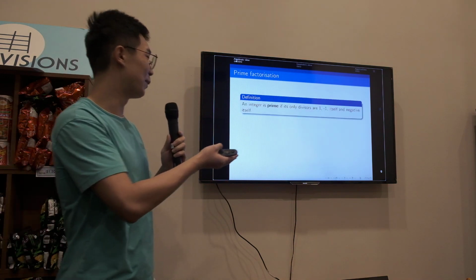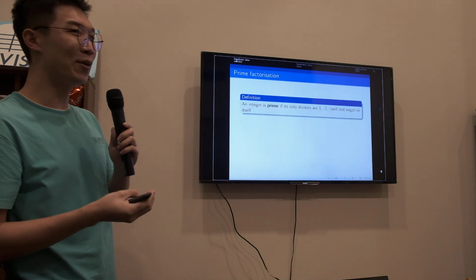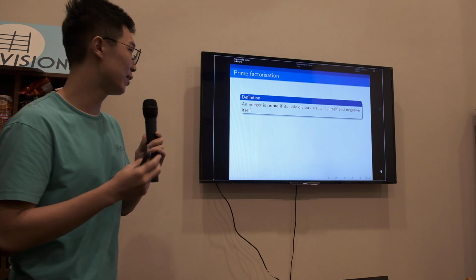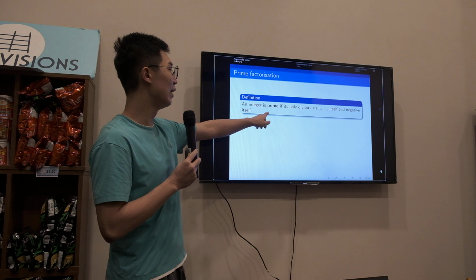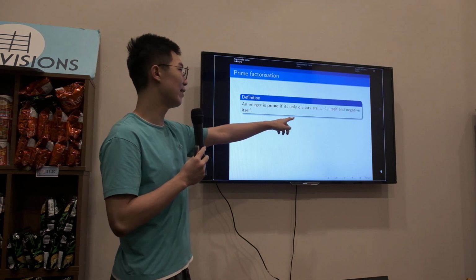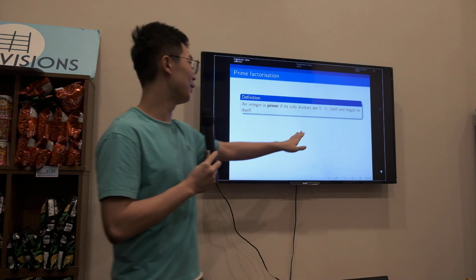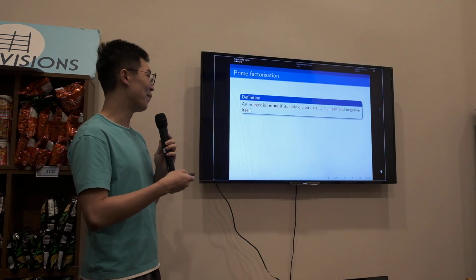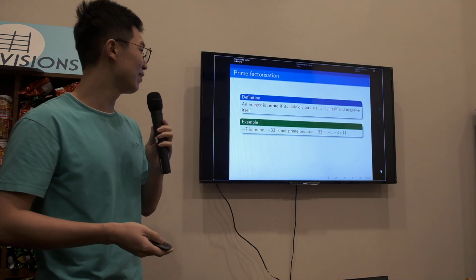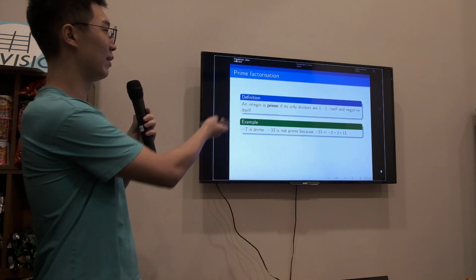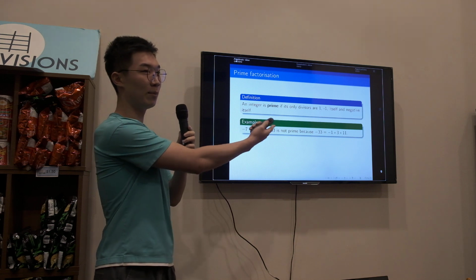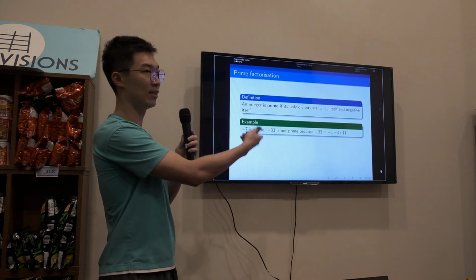Next, we will talk about prime numbers. Well, I'll be a bit more pedantic here because we're talking about negative numbers. So I'll say that an integer is prime if its only divisors are 1, negative 1, itself, or negative itself. You need to remember this 1 and negative 1. It'll show up later. So to give you an example, negative 7 is prime because it can't be divided by anything other than that. Negative 33 is not prime because you can decompose it like that: negative 1 times 3 times 11.